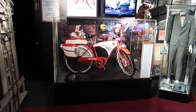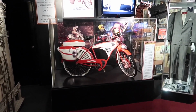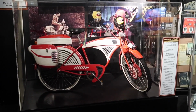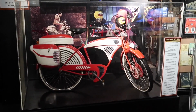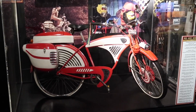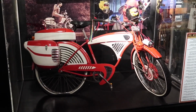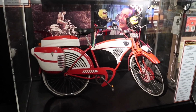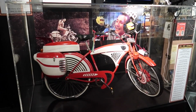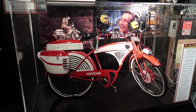And now for one of the main reasons I stopped off here, they have the Paul Reubens bicycle from Pee-wee's Big Adventure inside that glass case. Good morning. I'm here. Look at this, one of my favorite movies. The prop that he rode throughout the entire film he was looking for. He went on his cross-country adventure, his journey to hunt down this bike. Francis had it for a while, got scared, got rid of it. Pee-wee got it back from the kid from the Wonder Years, the bratty brother of Fred Savage.